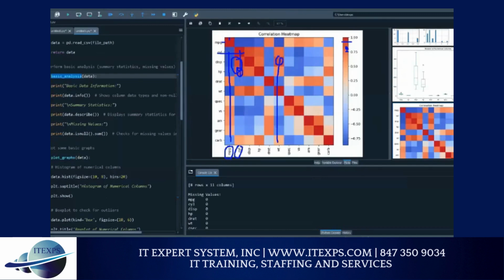For example, this item, which is here, weight has correlationship with this one, right? And this item, like gear, has this one. So I think a few items have correlationship. Others, wherever you see blue, they don't have that much correlationship, right? So you can see which factor goes along with which. When you know that, you may use linear regression to try to see prediction if you want to do.